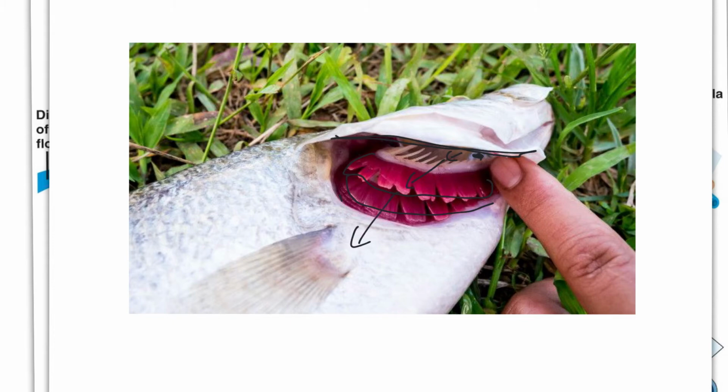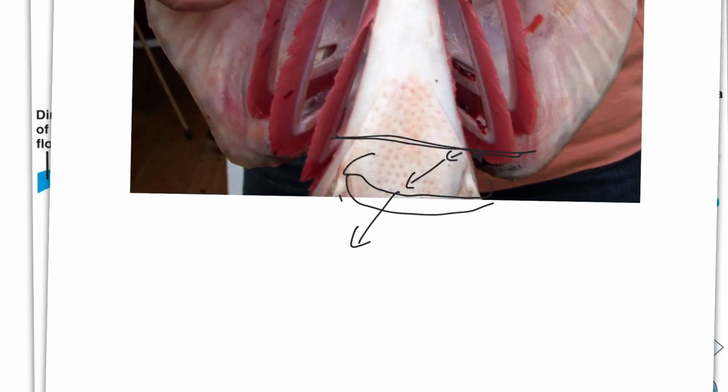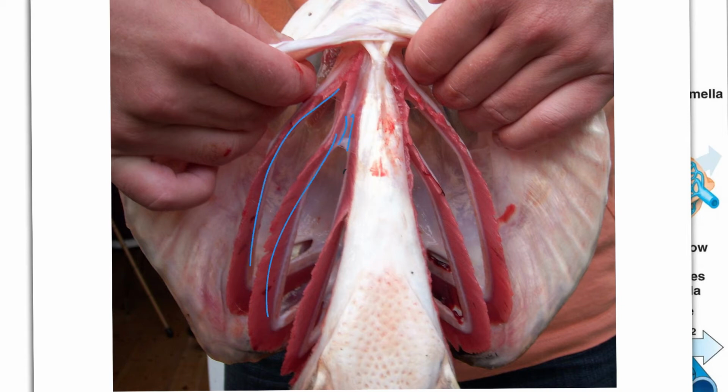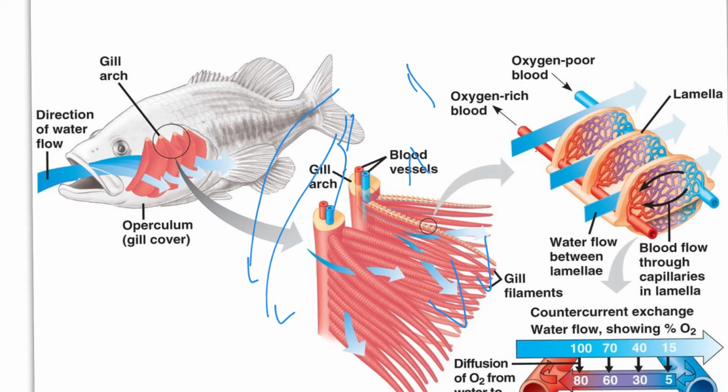This is a slightly gruesome image, but I think it's quite a good one. So just have a look here. You can see what somebody has done is they've literally put their hands in each of the operculum on either side of the head of the fish and pulled it out so you can really clearly see the fish gills. You can see how they're held in place in the fish's body. And we're going to be looking at the ultrastructure of the fish gill, but you can already see this lovely angle at the base of the fish gill down here. So hopefully that's helped you to visualize it a little bit better.